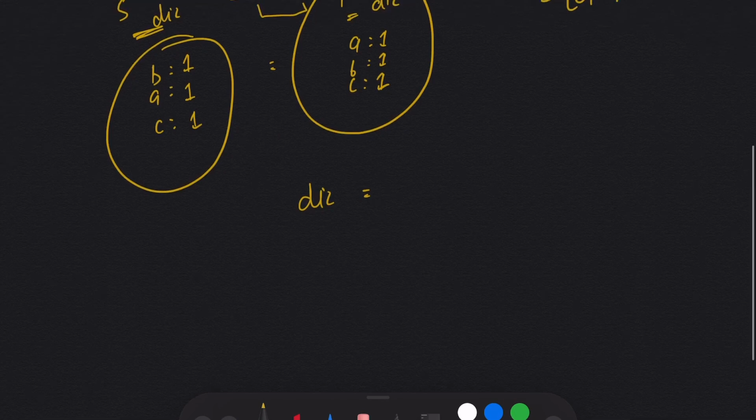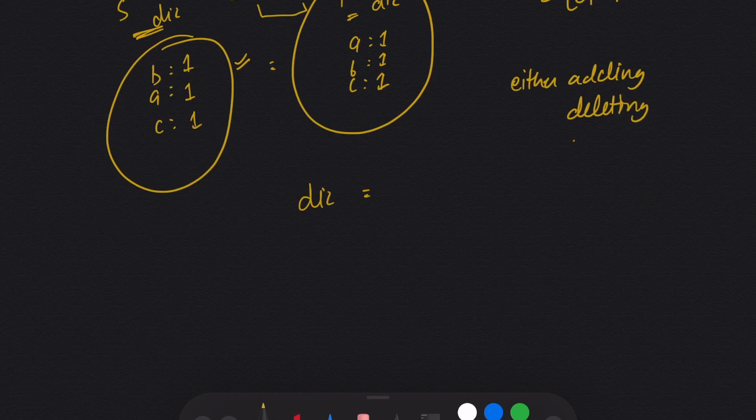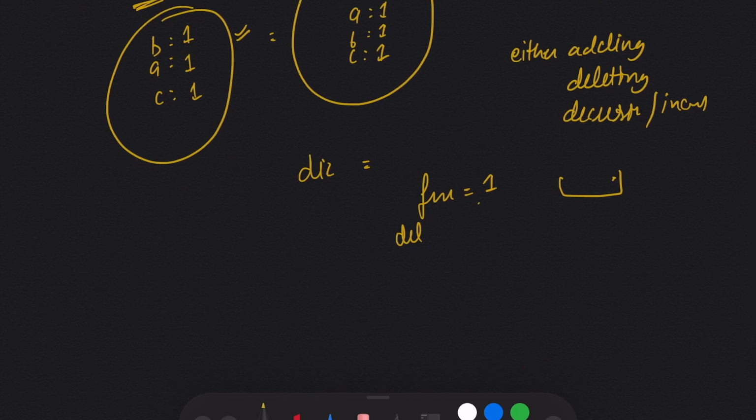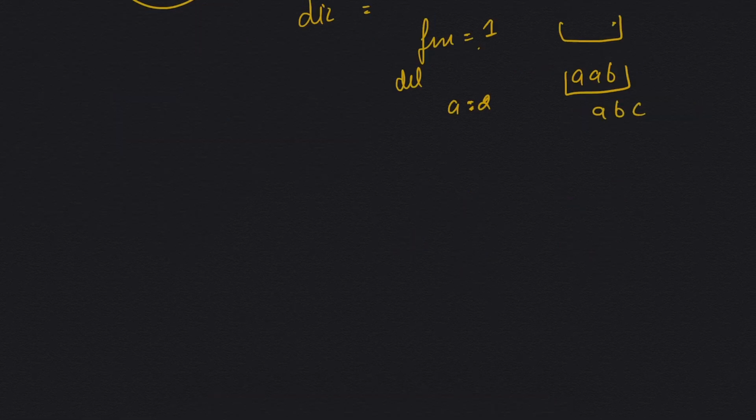So when we are making the dictionary and when we are modifying our S dictionary, we are doing 3 things. Either we are adding a number, or we are deleting a number, or we are decreasing or increasing the frequency. If the frequency is equal to 1 and we have to move ahead and in the new window we don't have that number, we will simply delete it. And if the frequency is more than 1, let's say 2, and if we have to delete, suppose A has frequency 2 in this window, but now we are moving to ABC, in that case I will simply decrease the frequency by 1. Whenever I find an anagram, I will append the starting index to my result array.